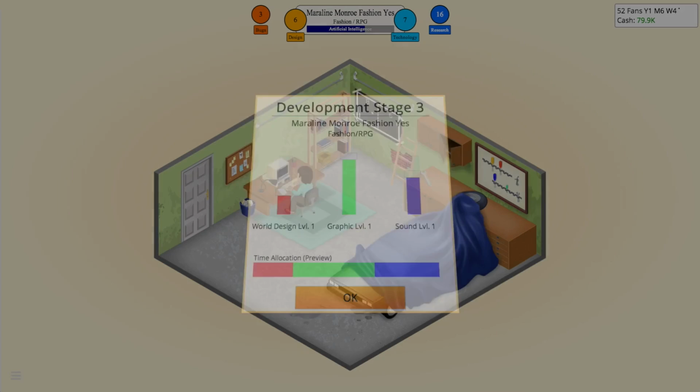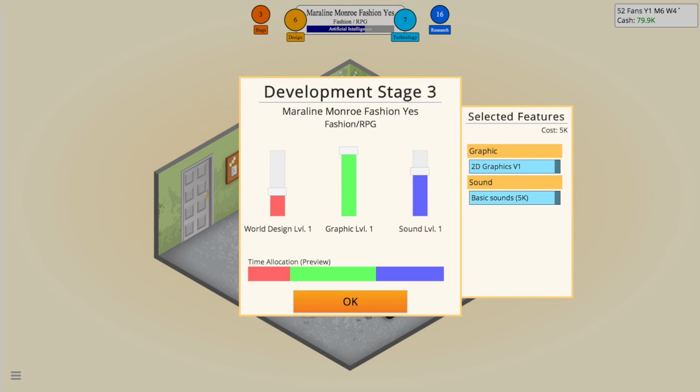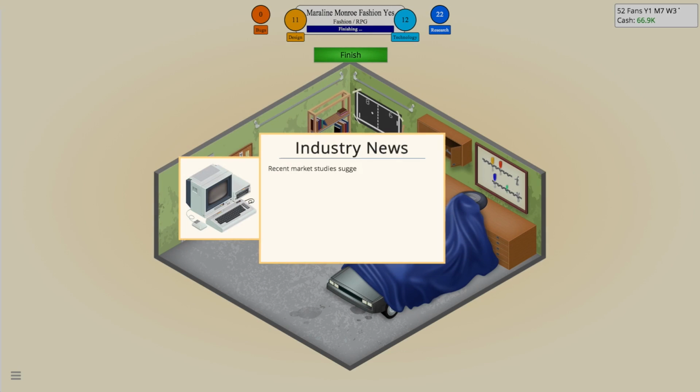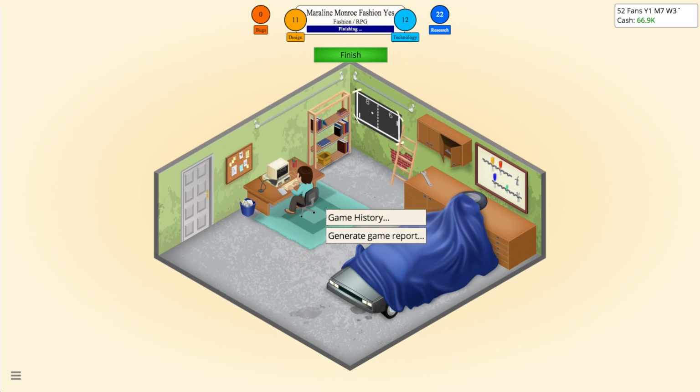There'll be a second, don't you worry. Graphics, yes. Sound, world design is quite important. Okay. Hang on, we've got bugs and things. Finished. Finishing.